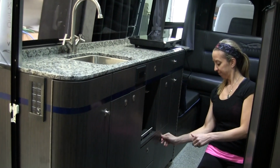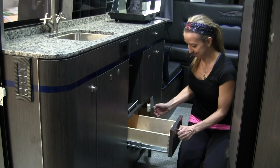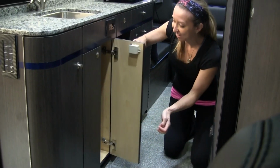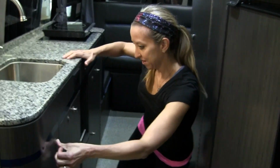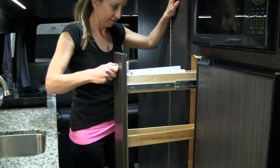Yeah, and look, I can't get over all this storage. I'm opening and I'm opening. You're having a storage frenzy. And that's just the galley. It's taking you so long, and you get confused and start opening some of the same ones you had opened previously. Oh, no, wait, I got that one. Oh, look, here's this other one. No, I already did that one. I'm just so happy to see storage in a Class B. Oh, wait, is this more storage? Oh, yes. It's a pull-out pantry. What do you know? Nice.